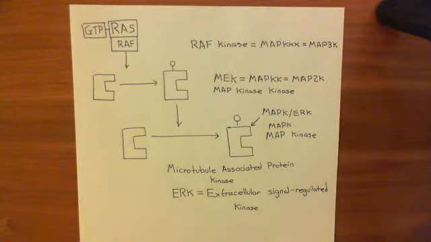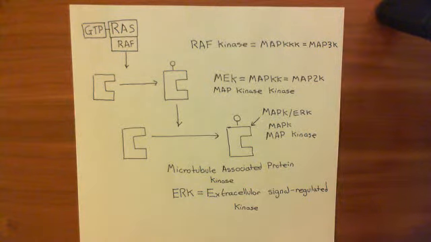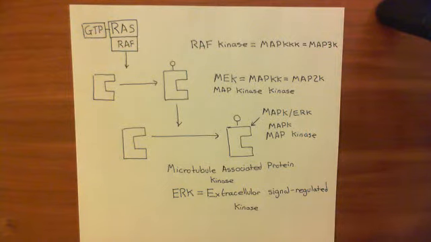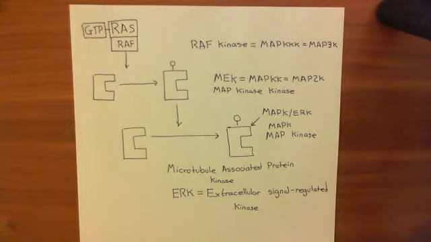Welcome to this next video on P53 and the response to mitogen overactivity. So far, what we have considered is we are over-stimulating a cell with growth factor. If you over-stimulate a cell with growth factor, the growth factor binds to the growth factor receptor, changing its conformation so it can dimerize with another receptor that has also changed conformation. Then autophosphorylation occurs where the two members of the dimer phosphorylate each other's tyrosine residues. Then the growth factor receptor binding protein 2 comes along and binds to the phosphorylated tyrosine residues on the intracellular domain of the growth factor receptor, recruiting the protein SOS.